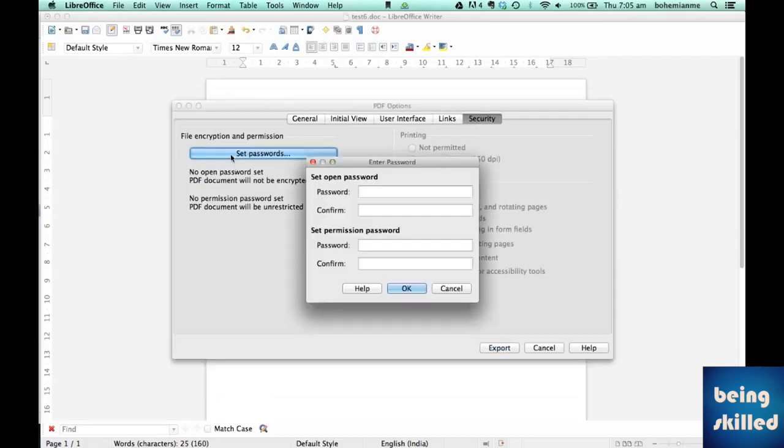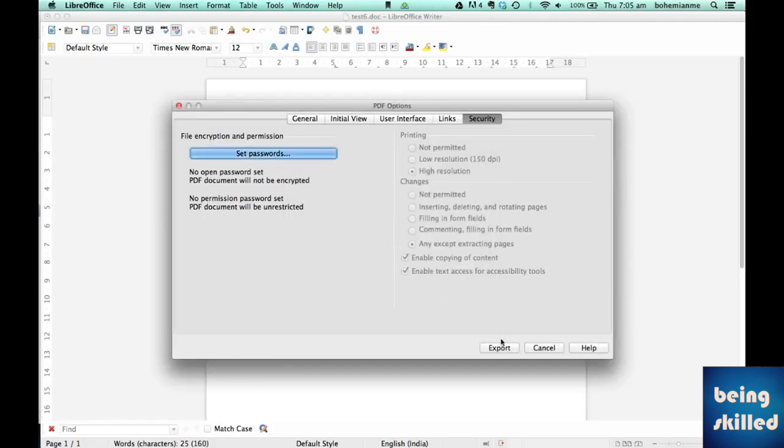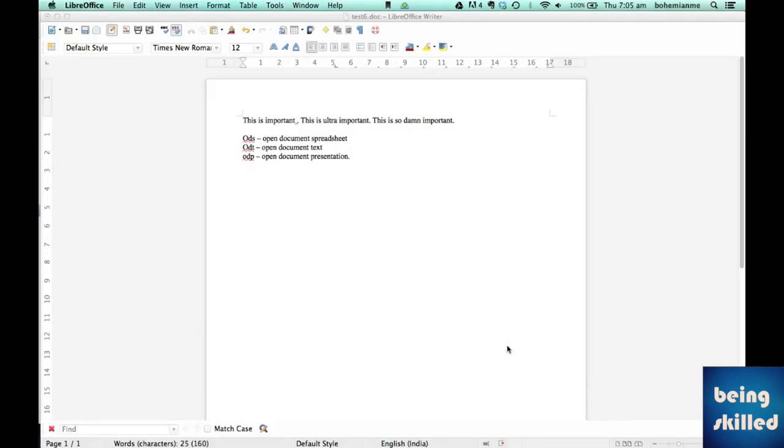And security means if you want to keep a password on your document, when someone opens the file, it will ask for a password. So if you want that to happen, then you will set an open password, and if you want that no one can modify the file permissions without knowing the password, then enter the password over here. So it's like a set permission password. Now export the file to the extension required.